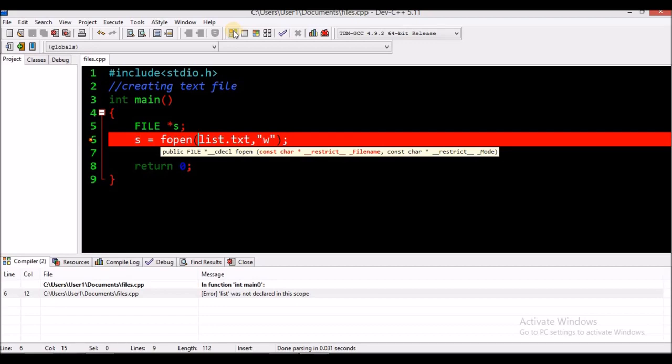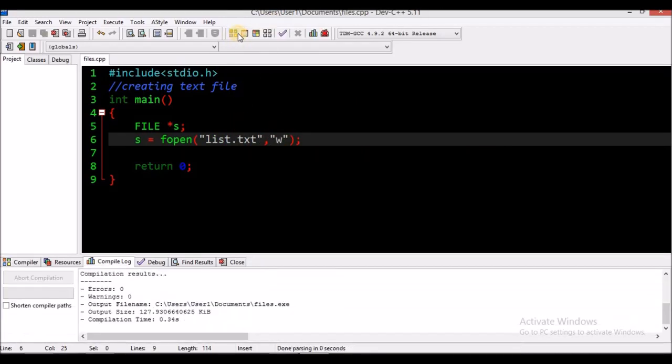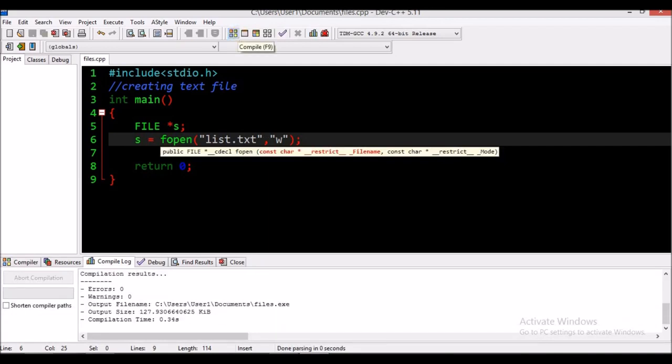Oh, alright, so it says list was not declared in this scope. Oh, so this should have been in quotation, guys. Alright, so let's run that again. There it is. Alright, so let's run it.